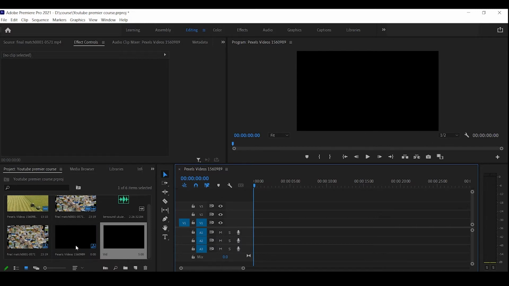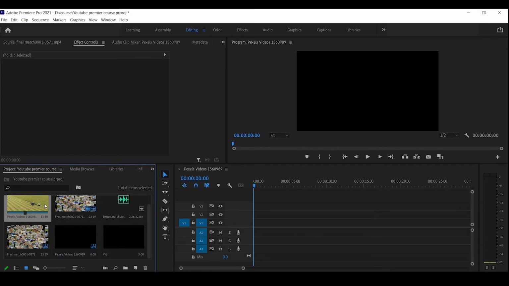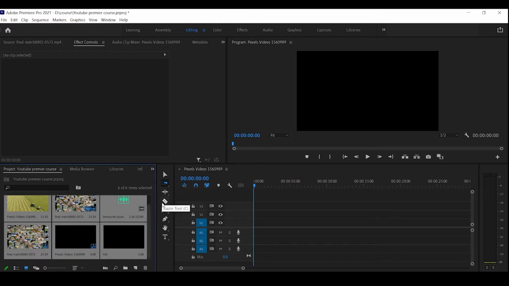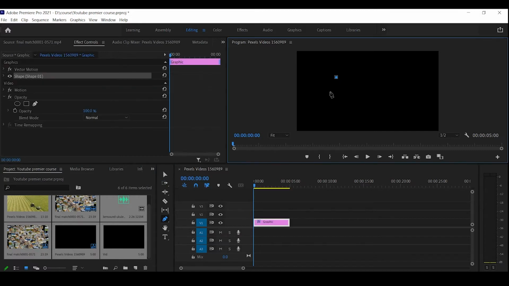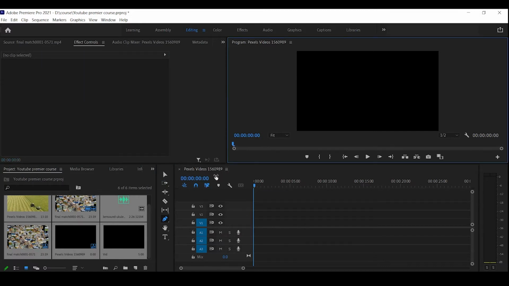What we will discuss now, the main point, I'll just hit Control A. Basically there are different kinds of tools. This is the selection tool, as I told you, V for selection tool, and this is the ripple edit tool, which we'll explain later on. This is the razor tool, which you will use the most. C is the shortcut. The slip tool we'll explain later. The pen tool, already explained, is used for creating masks like this. And the hand tool is used for dragging or holding like that. And the text tool, you can create a text.